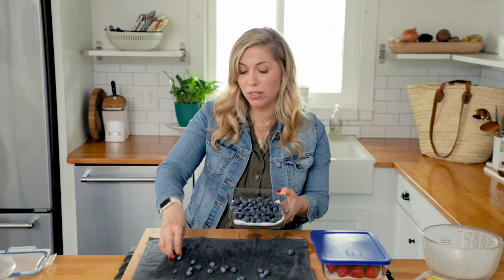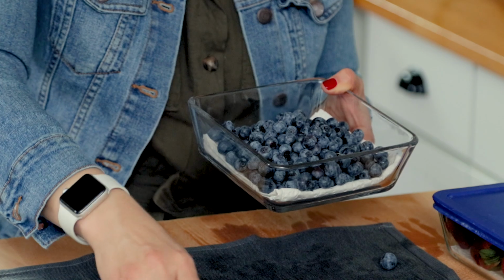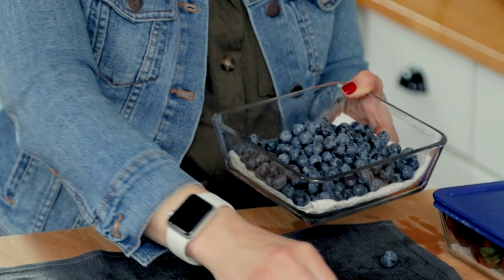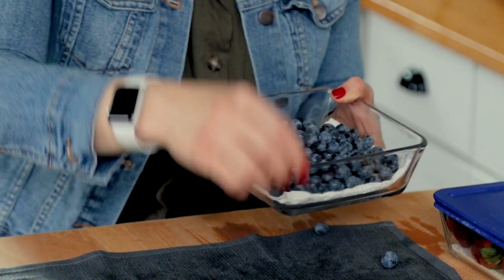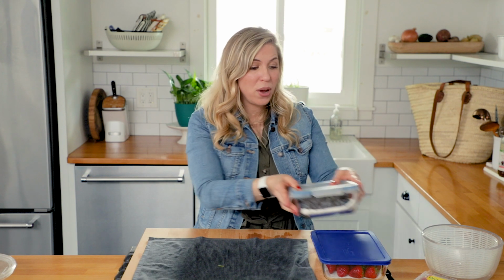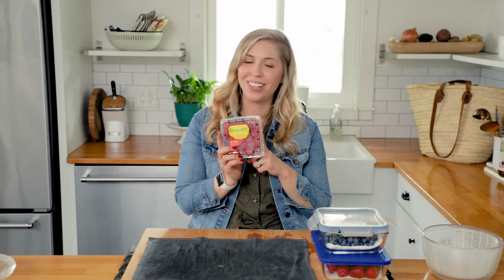Now with raspberries, you'll use the exact same method. You just will not wash them in advance. You'll use the paper towel line trick. And you'll want to eat those pretty quickly, in about 3 to 4 days is my recommendation, because again, raspberries are just super delicate. And so now these are ready to go in the fridge as well. So I have my berries, and I'm also going to do my raspberries just like I showed you here. Just remember, don't wash these first.